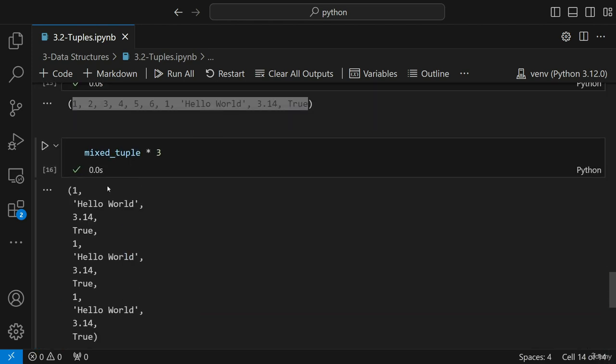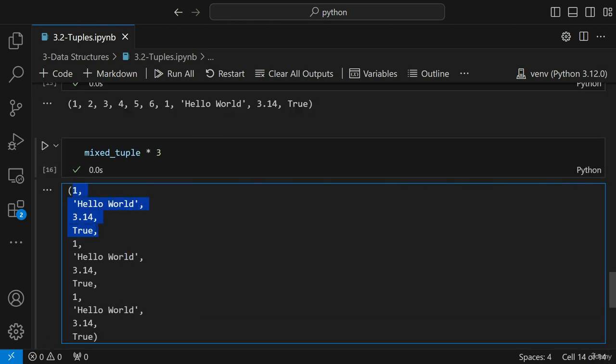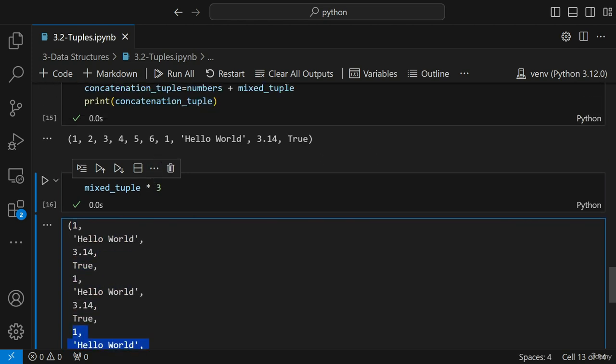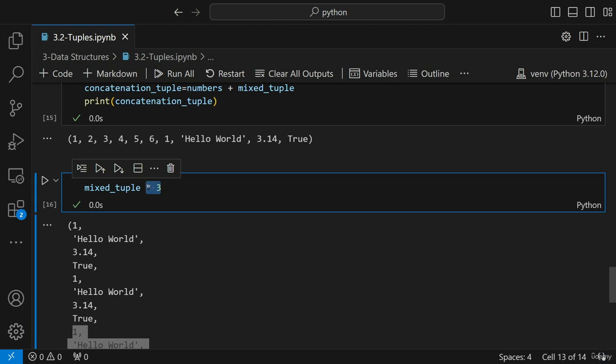Here you can see mixed tuple had 1 hello world 3.14 and true. Now this has got entirely repeated 3 times, right? So in this kind of multiplication operation, what is basically happening is that the entire tuple is getting appended 3 times. So this is something different with respect to the calculation that we do.